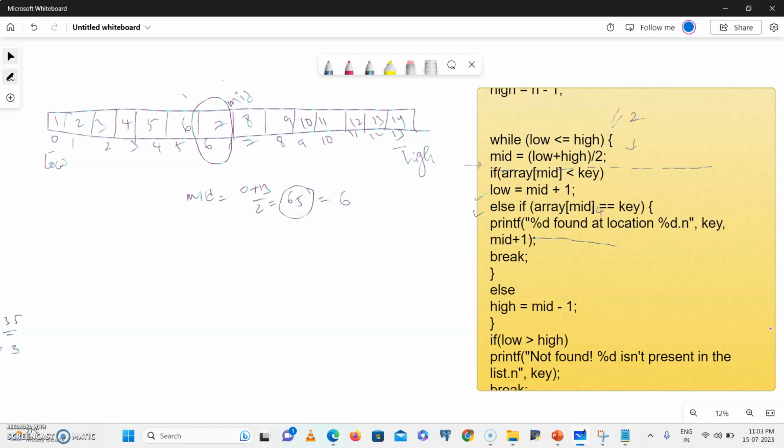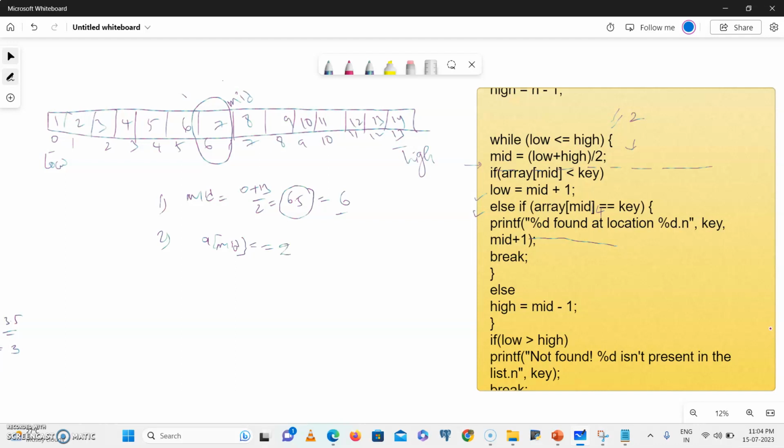Now my mid value is 6. What should I do now? I need to find whether to search the left side or the right side. To find this, the next statement compares a of mid, the mid value of my array, with my searching element. I want to give my searching element as 2. Is it equivalent to 2?